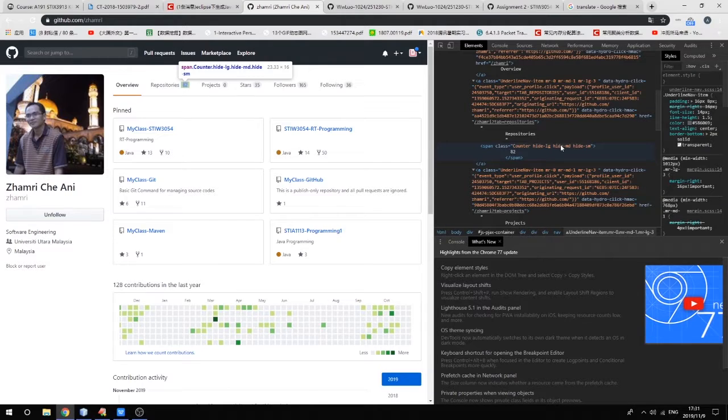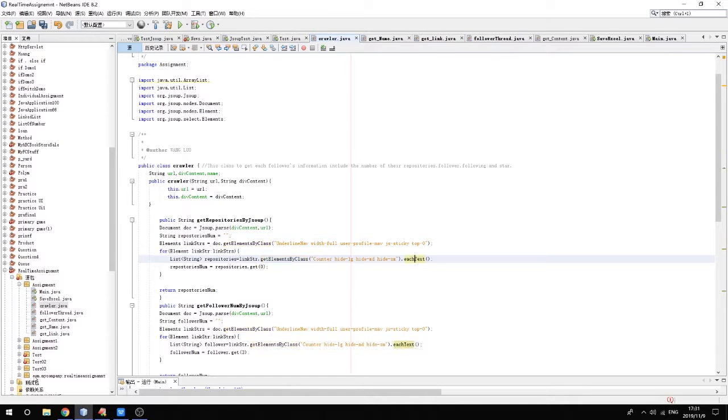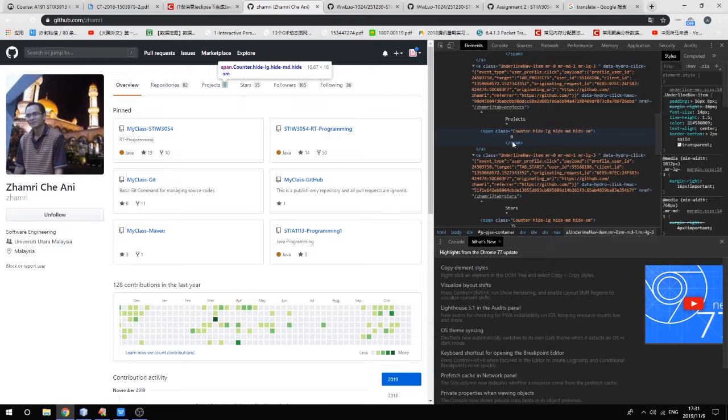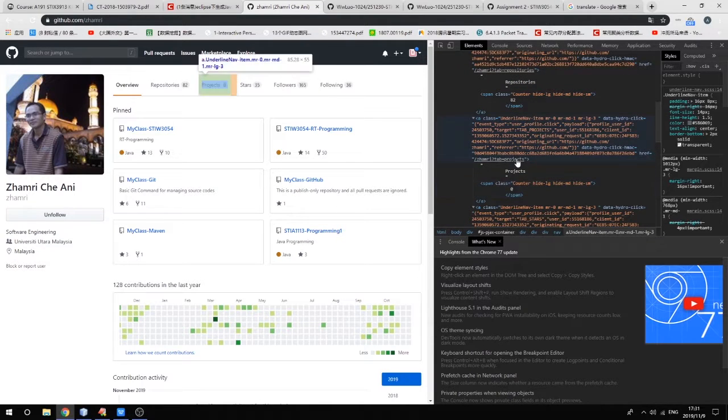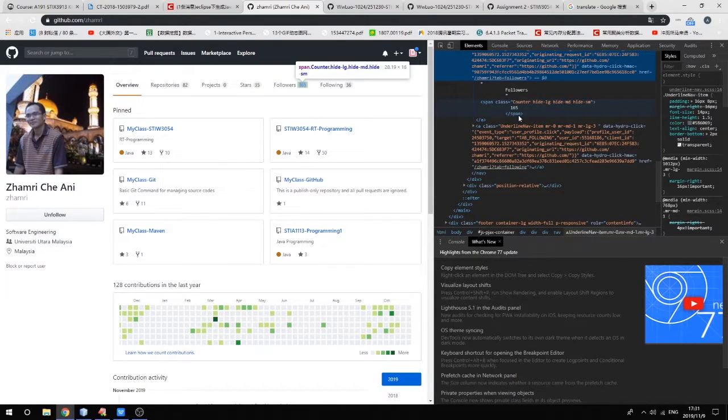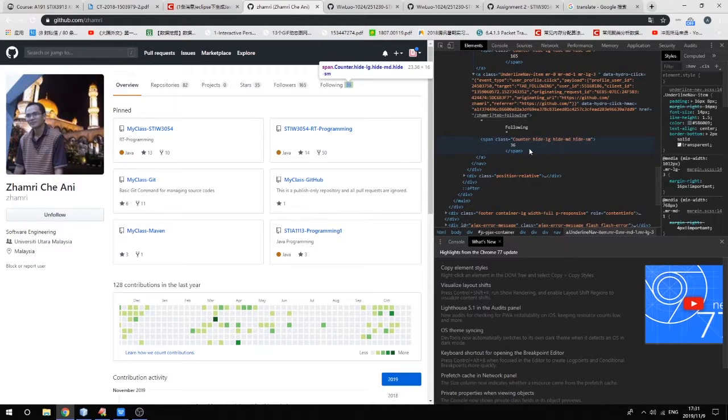So we use each text to get this data, and this data will be saved in an array list. The first index is the response stories, the second index will be the number of the projects, the third index will store the stars, the fourth will store the number of the followers, and the last is the number of the following.